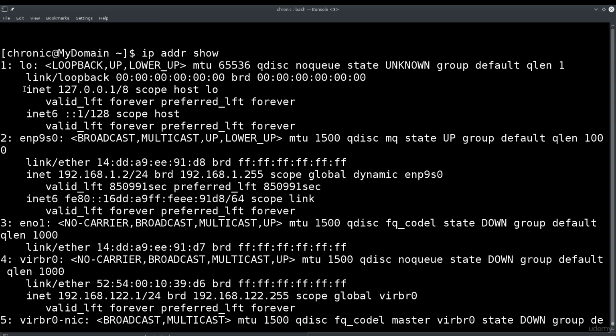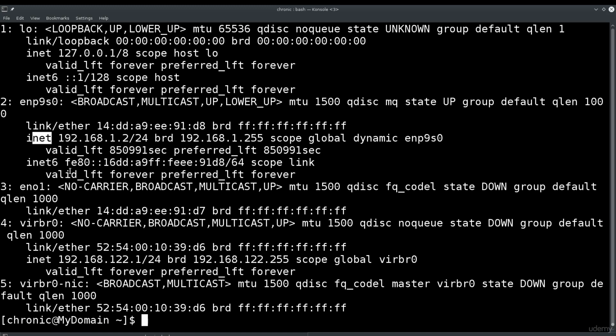Well, we would need to state, okay, find a line which contains this keyword, because this keyword is common for all the interfaces. And you would do it like this. You would use the pipe. This is a pipe symbol, and then type in grep. I usually like to use the argument -i for ignoring the case of the letters, because Linux is extremely case sensitive.